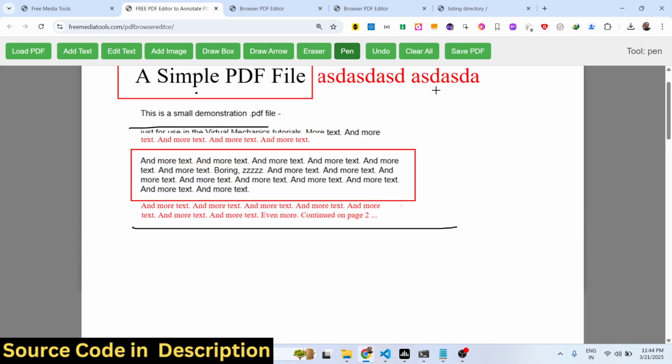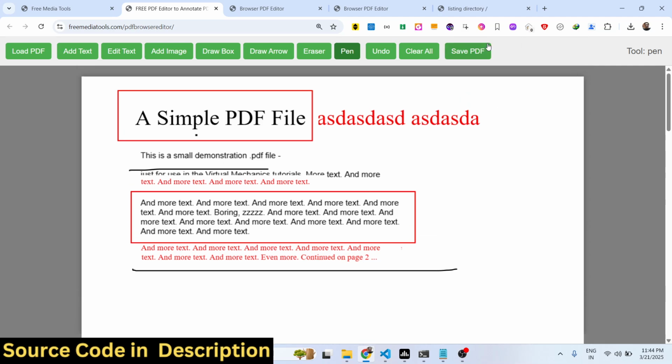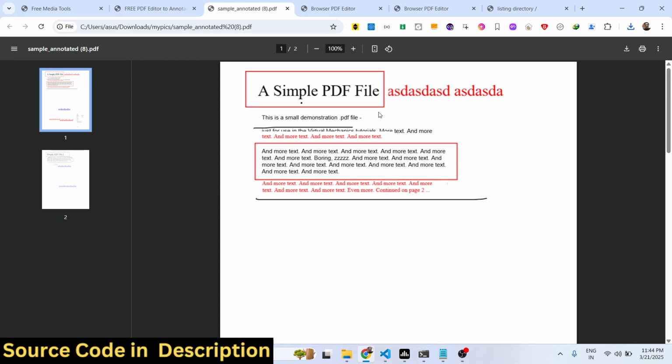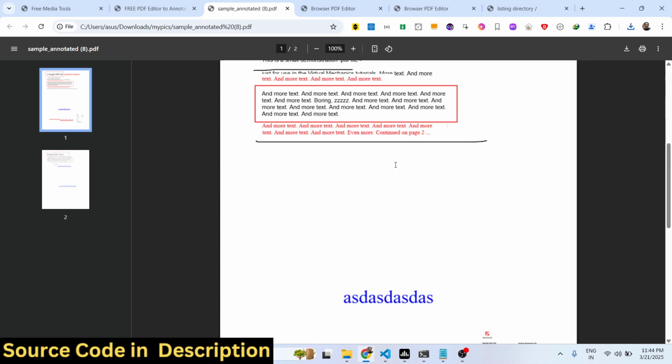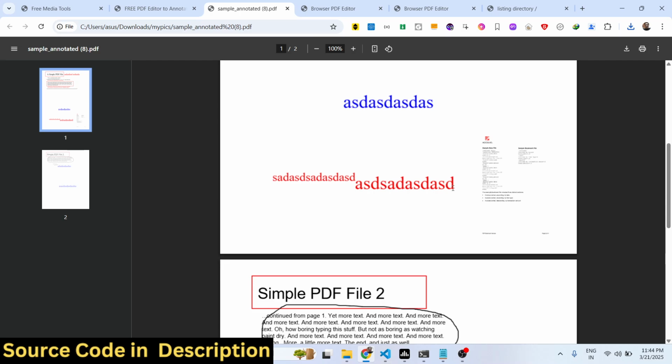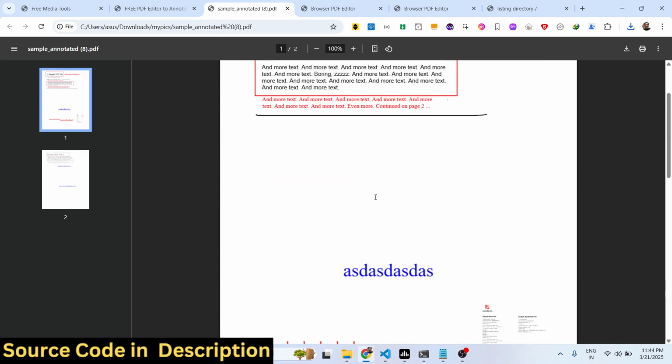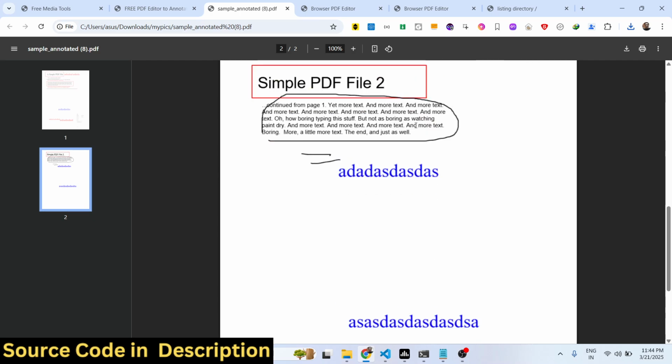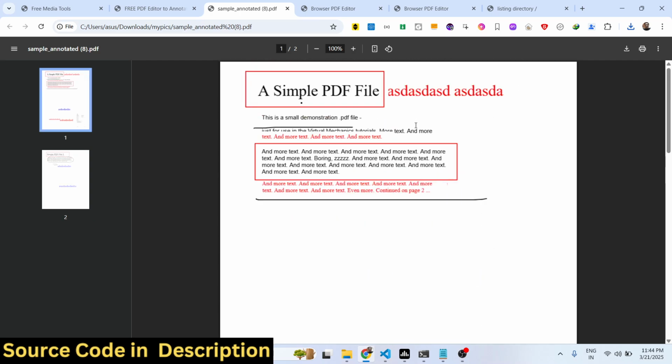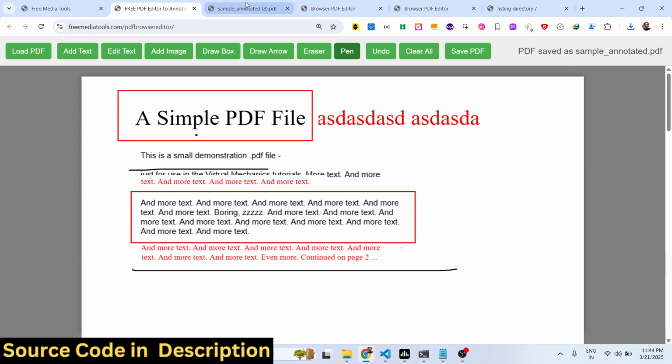And after you have modified the PDF, we have this button of save PDF. If you simply click on this button, you will see it is processing it, and now your PDF file has been downloaded with the changes that you have done. You will see that all the modified changes, the images, the text, the highlighting, the annotation done is entirely saved in a PDF document. So it is entirely run in the browser, guys.